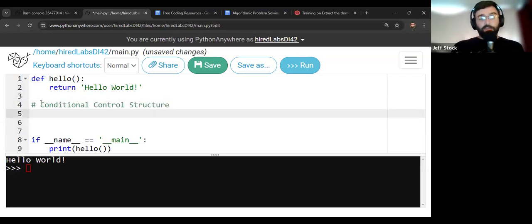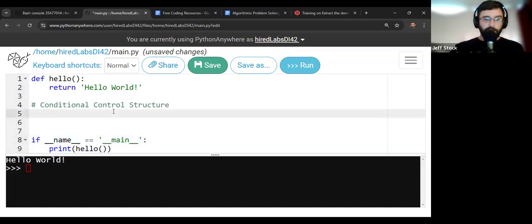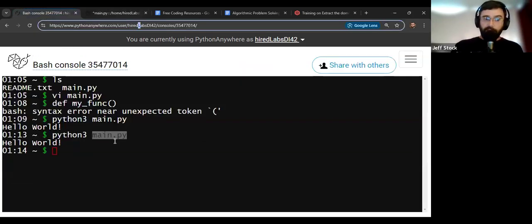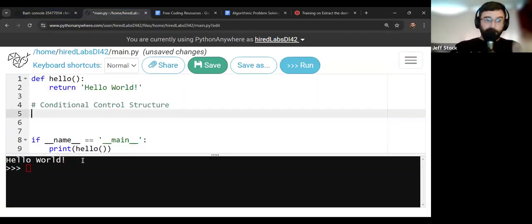So an if statement is the conditional control structure, and we've already used it here where we check some sort of logical statement. I'm going to put this into a function so that we can continue this pattern of calling it and change how our application behaves. We're going to keep calling it the same way, just python3 main, but the output's going to be different as we develop our application. So we're going to change the application by defining more functions. We're going to define a new function.